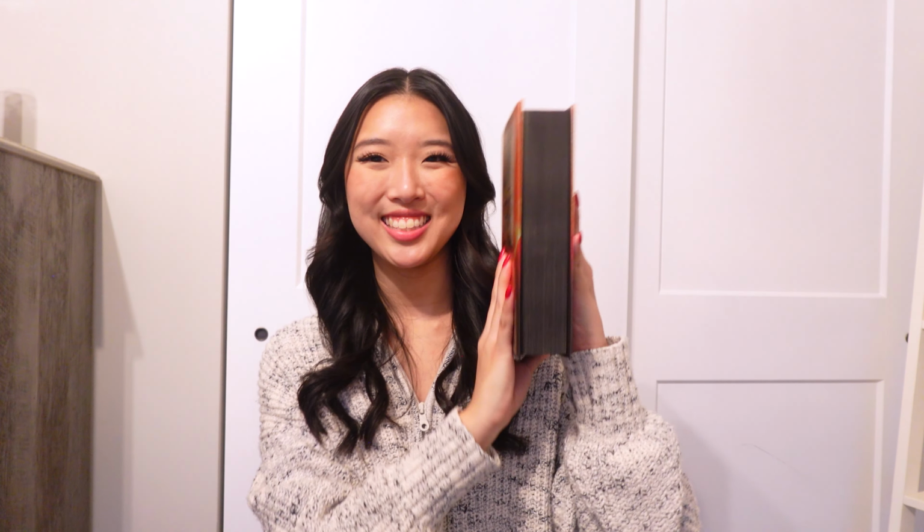So the final fantasy book of this entire book haul is Iron Flame. And look at this, look at this. Sprayed edges, everyone. So I tried to get Iron Flame on the release day. I went to 3 different bookstores and had like 0 luck. And so I kind of made my peace with not having the sprayed edges. I did not think I was going to get a sprayed edge copy. I didn't get one for Fourth Wing, and so I really didn't think I was going to get one for this one. And I kind of made my peace with that whole concept, okay?